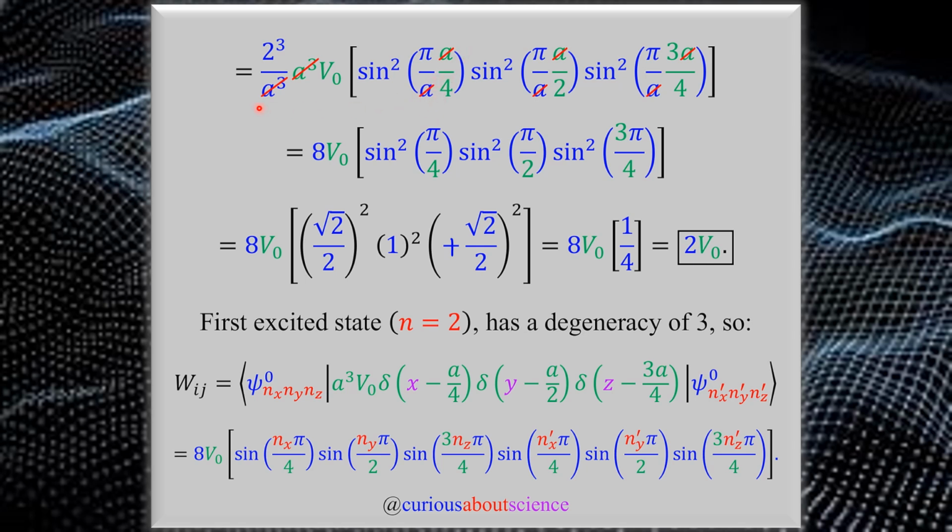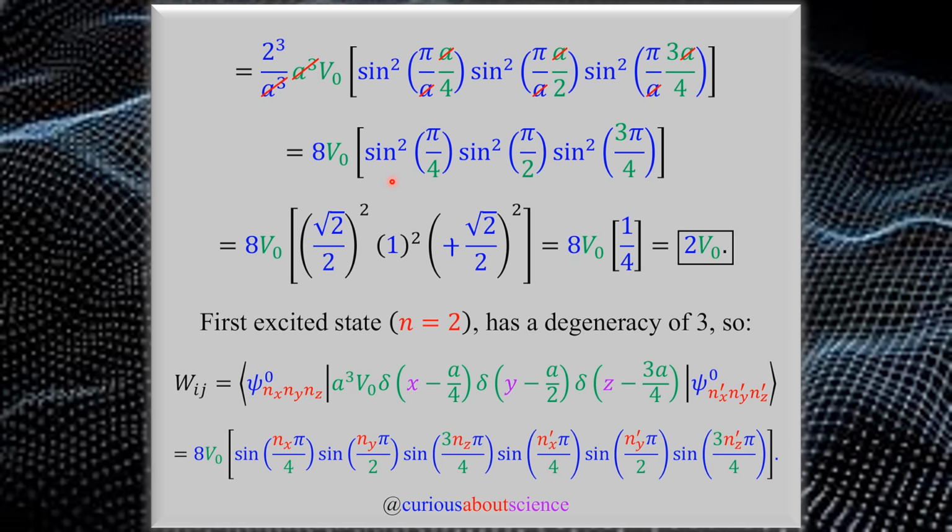Now we plug in the shifted value from the delta, and we realize that the lengths of the sides clearly all cancel, so it doesn't matter what the length of the well is, we can cancel out everything perfectly. And because all states start with a 1, so nx equals 1, ny equals 1, and nz equals 1, we just get sine of some easy values to calculate.